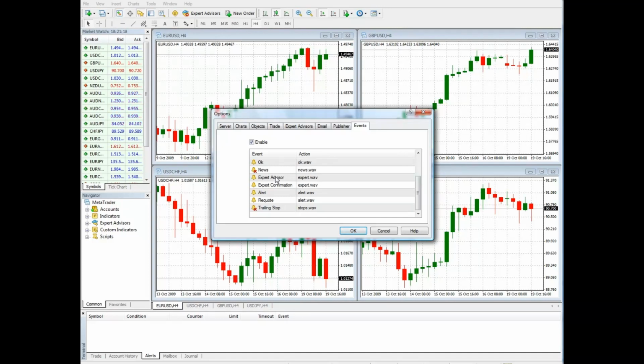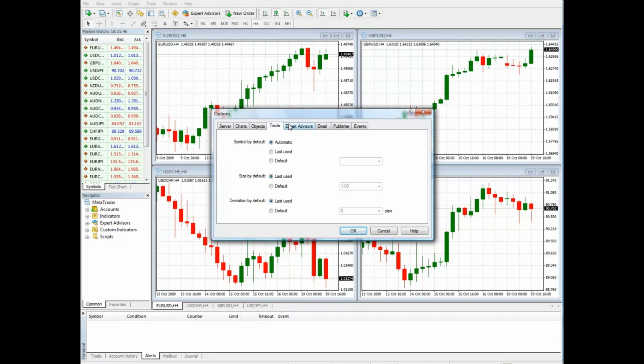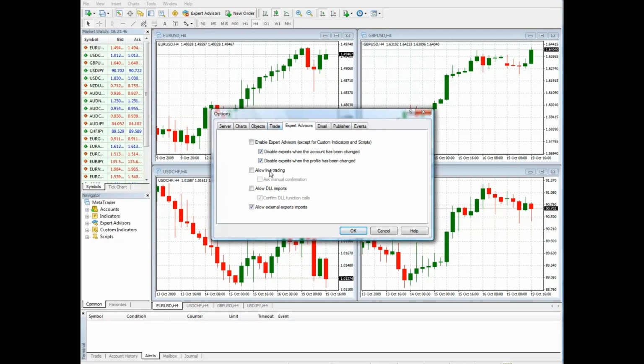Just lets you know when the Expert Advisor, if you happen to have any, is performing a trade operation. This is confirmation, and this is a request to the Expert Advisor for confirmation of a trade operation. Now this signal can only trigger if the manual confirmation option that we could set back here is checked. Okay.